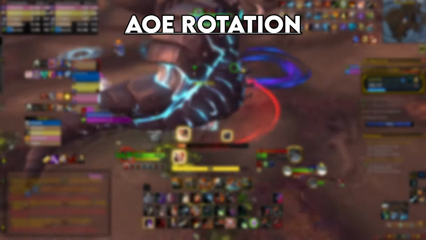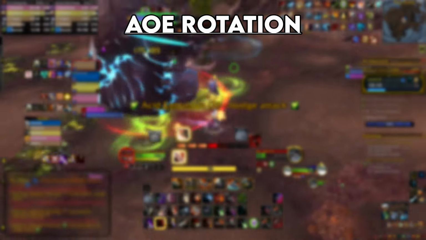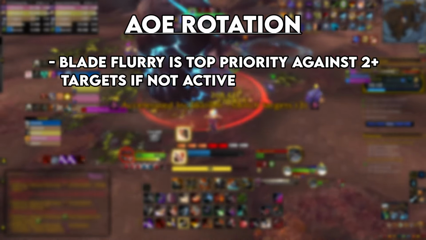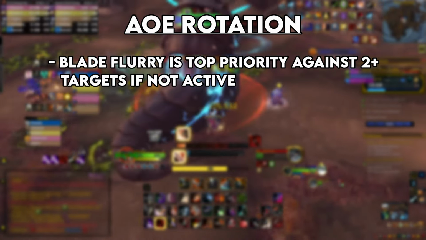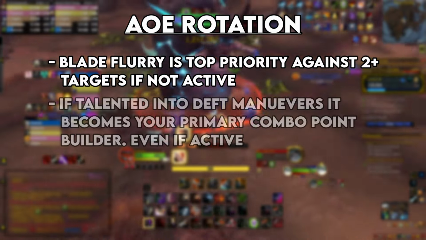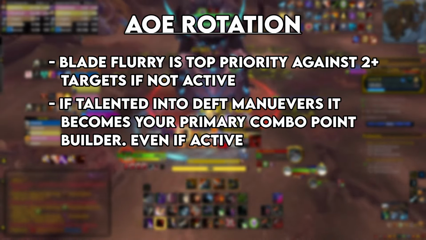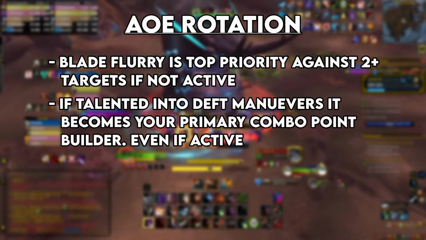Earlier I mentioned that the Outlaw single target and AOE rotations are quite similar, so I want to touch on that right now. The difference is, in AOE, Blade Flurry becomes a top priority when you have 2 or more targets, and if you're talented into Deft Maneuvers, which causes the initial damage from Blade Flurry to generate combo points, it becomes your go-to builder even if it's already active.